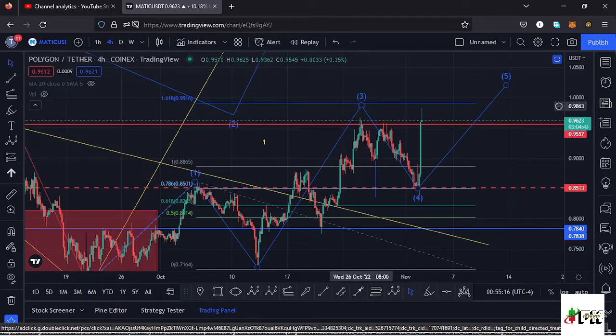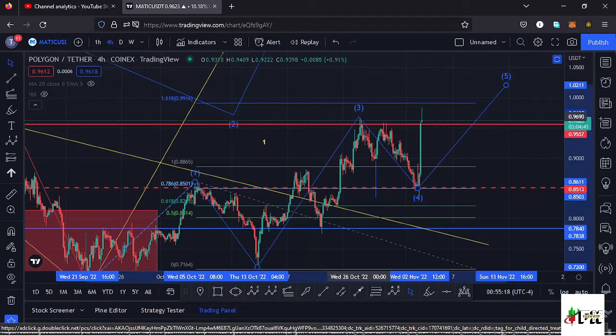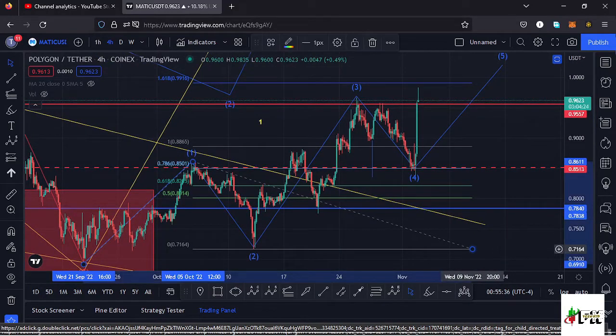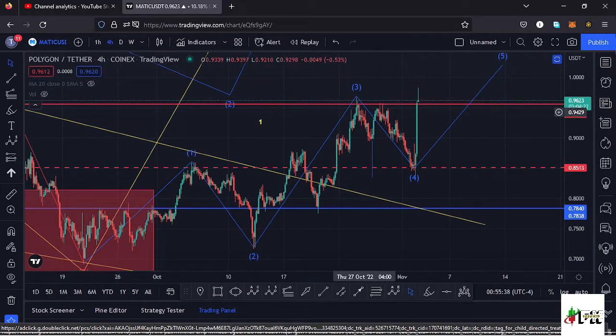And you can see within this high that I had initially here on the charts at around the $0.96 mark, that had not fully maximized the target area that I have drawn out using the trend based Fibonacci, meaning there were chances that the high was still not in, and that is what I think is playing out. I think the high was not yet in, and whatever we are seeing over here in the formation of this wave 4, this was not a wave 4.